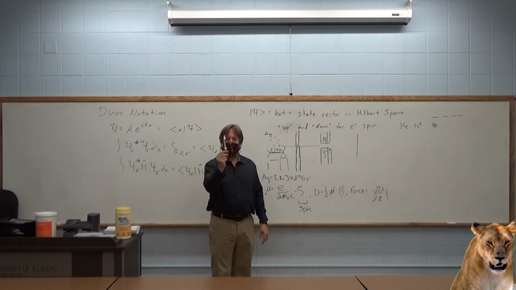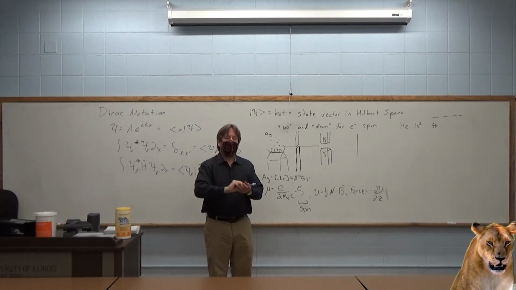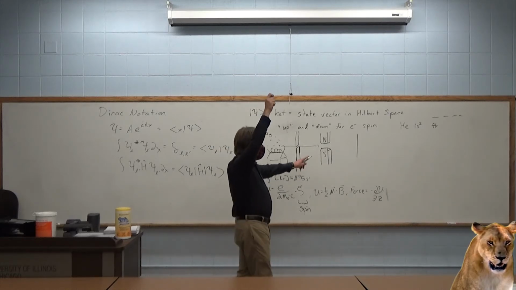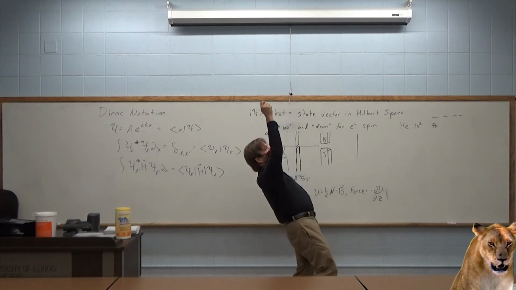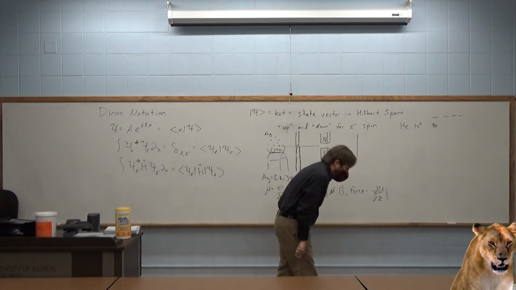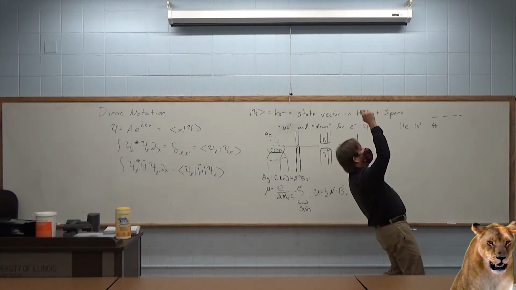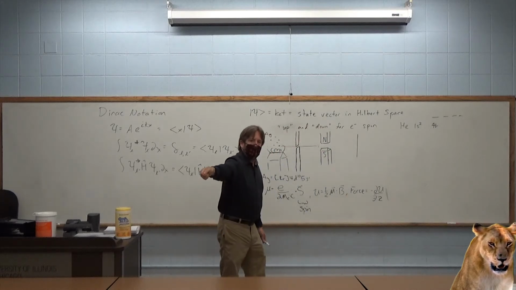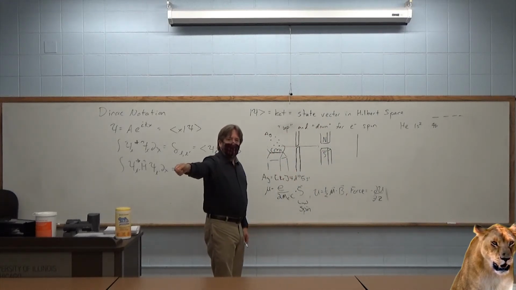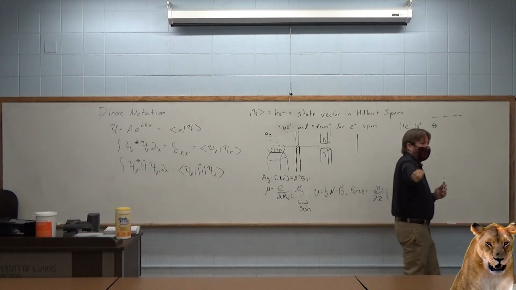So let's say it's spin up. Well, it might be spin up or spin down, right? Now the damnedest thing is, no matter which way it's pointing, sometimes it can do this, sometimes it does that. Now if you're doing this, you're definitely going to be deflected, one way or the other, right? As you move, you're going to be doing that. Or maybe if you're spin up, maybe you're going to be doing this, right? But if you're like this, or like that, your magnetic moment is orthogonal. So you just fly right through.